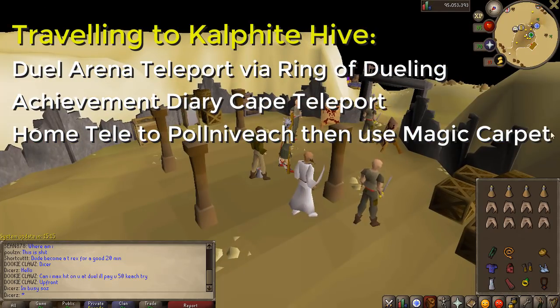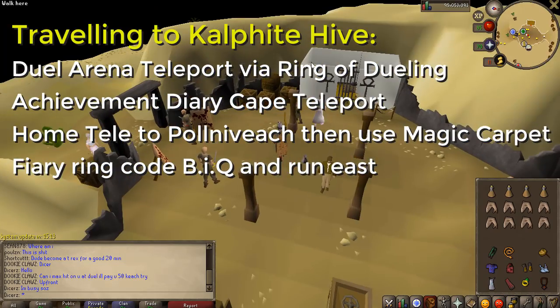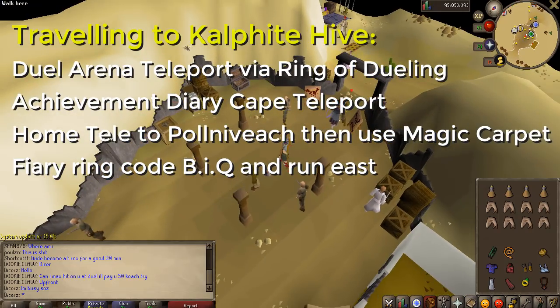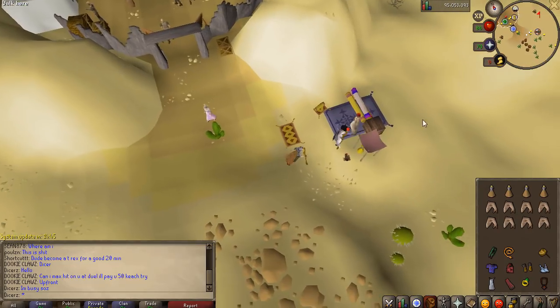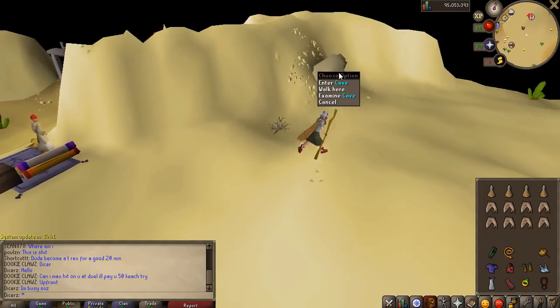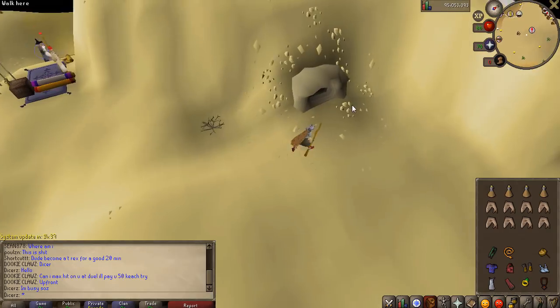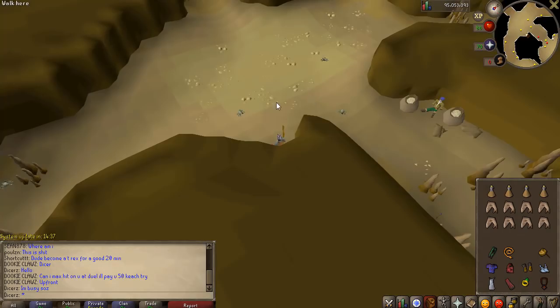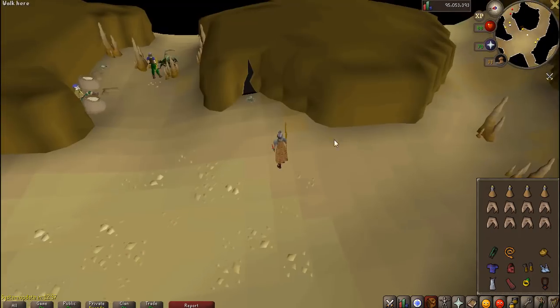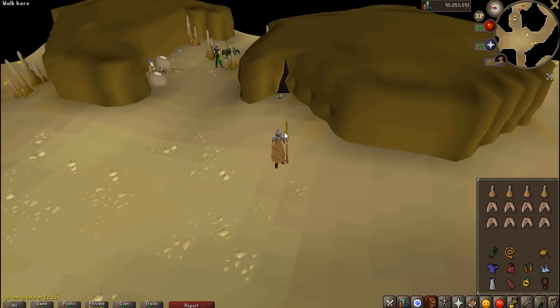You could also use the Fairy Ring teleport that takes you outside the Kalphite lair and then run all the way east around this mountain here to the Kalphite Hive. So whatever method you take to get here, you just run around the corner, up around this mountain, and right here is the cave to the Kalphite Hive, where a lot of the low level enemy Kalphite are located, so you don't have to venture into the big badass dungeon. The same NPCs here. It is pretty much the exact same, so there isn't really much to explore here.